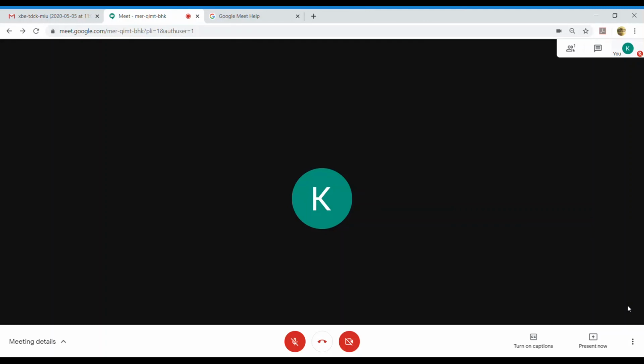And if you are just a person joining the meeting, then you don't have to worry. Just ensure that your mic is muted and your camera is off if you don't want your visual to be seen by others. Now let me show the same thing on a mobile phone. After that, we will jump to using different add-ons in Chrome that can only be used on a laptop or a computer and not on a mobile phone.